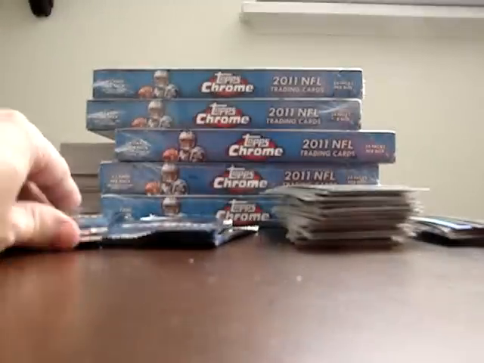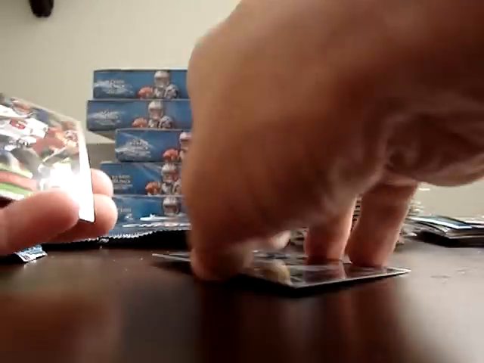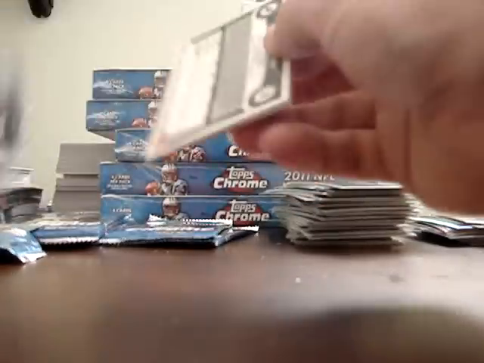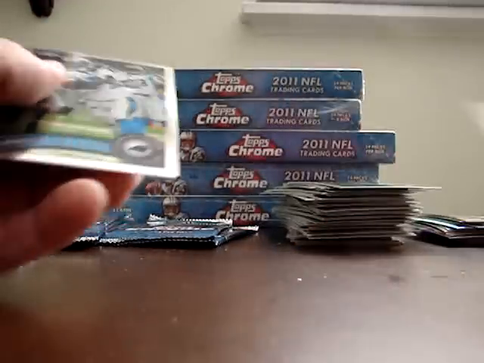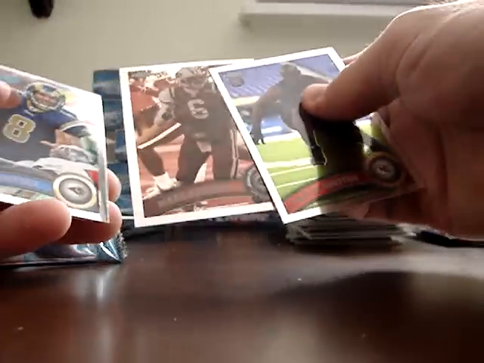Blaine Gabbert, the Finest Freshman. A superlative rookie, Colin Kaepernick. AJ Green on the rookie recognition. I like those rookie recognition cards, they look pretty good because they match the colors of the uniforms. Mark Sanchez on the sepia.